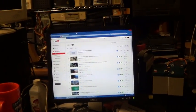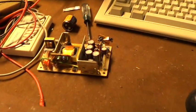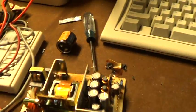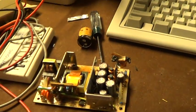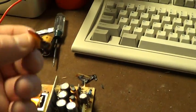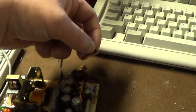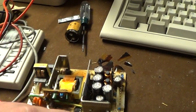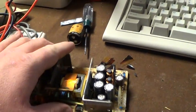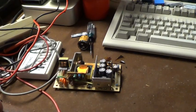I guess we'll see. In the meanwhile, I've been fiddling around with some other electronics projects, including this power supply board out of a video time-base corrector and frame synchronizer. It suffered a failure of its primary filter capacitor, and I'm very surprised it did not blow up when I plugged it in, because not only did that feel the burn, but so too did this plastic shield, or the pieces that are left thereof, that sat between the outside of the filter capacitor and the heatsink attached to the secondary power devices in this particular unit's circuit. That's a video for a future time if I even decide to make one.